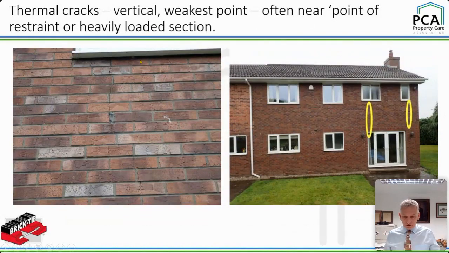Another example here. This is again, not expansive corrosion. I'm talking rubbish. I looked at my watch then. We've got thermal cracking, and it's very hard bed joint material, which was not helped, and that's the wall, and it's cracked there. Okay, it's cracked down there. Now there is also a crack here, and that's just to point out that these cracks, thermal cracks, will often open at the weakest point in tension, but they will also often open at the point of restraint. And what I mean by that is there's a higher loading on the gable, but also it's well bonded.